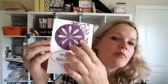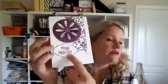So this is Priscilla Gunton. She's one of the admins in the Random Act of Kindness group, and she sent me this gorgeous birthday card with the daisy and that floral in color paper. This stamp is from the Soft Sayings card kit. That's our new card kit this year, the one that you can actually buy a refill for. After you've made all your cards, I think it's $21 to buy a refill, and you get everything with the stamps and ink. I don't think you get the ink spot again, and you don't get the block again, but you get everything else. You get all the consumables. Okay, so that's all my cards. Just those 10 or so.